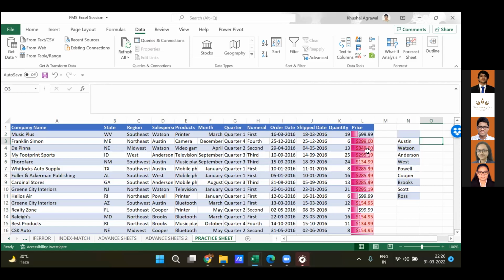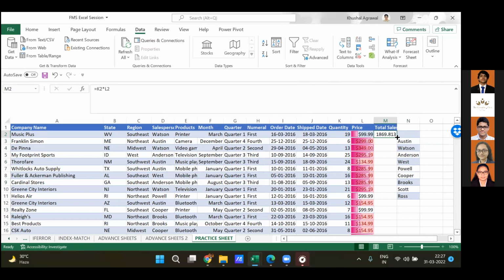Now you can use the SUMIF function to find out the total. So as you can see, it was quantity and price. One thing we'll do is find out total sales, which is going to be quantity into the price.